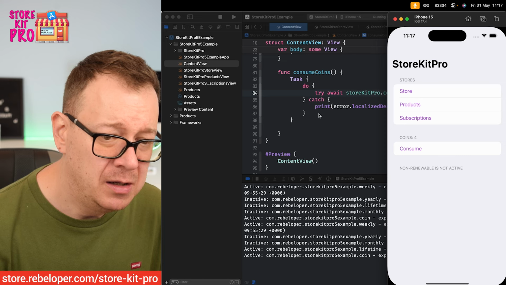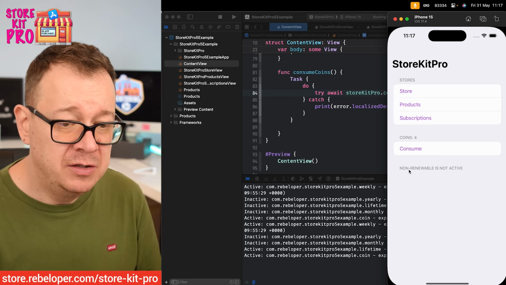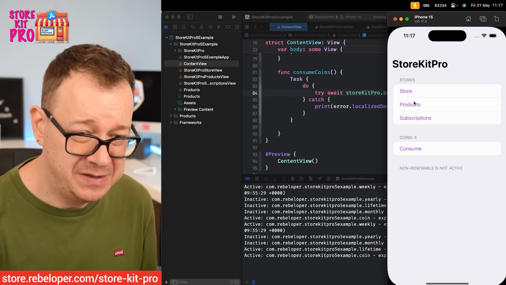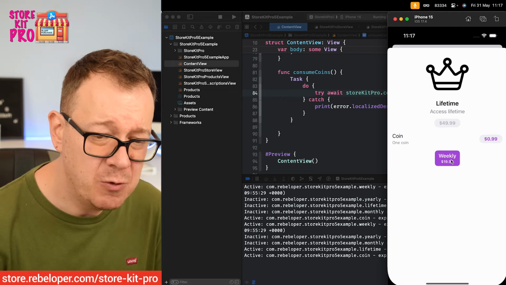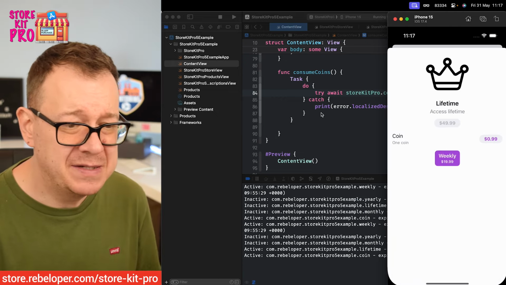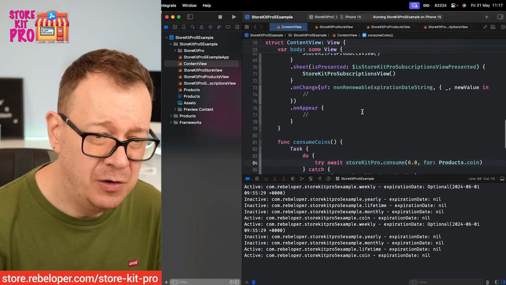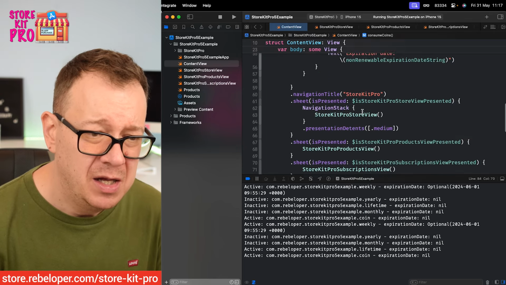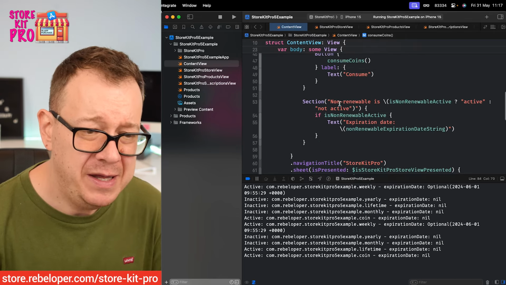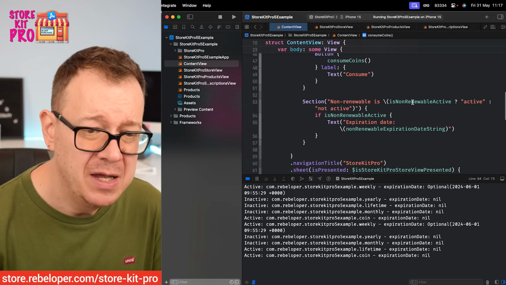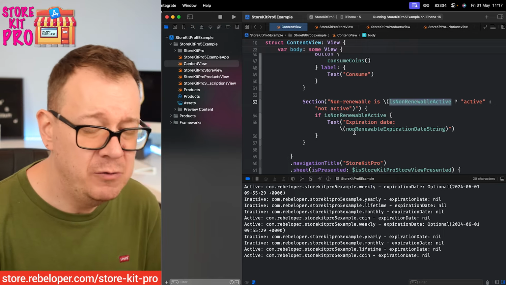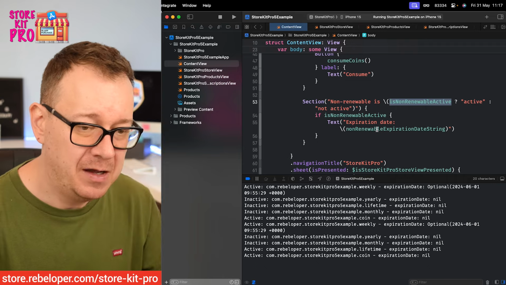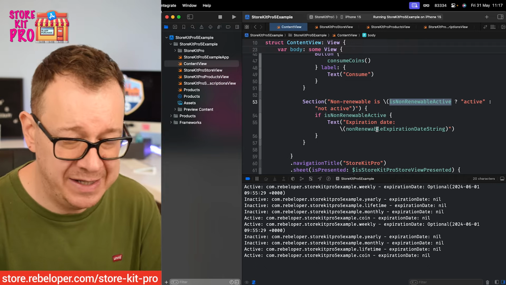Also, we want to tackle the non-renewable right over here. So over here we can see the weekly one. Let's just have some information set up on the non-renewables. If you take a look at this, we have this section, non-renewable, is non-renewable active? And if it's active, then we want to display its non-renewable expiration date string.